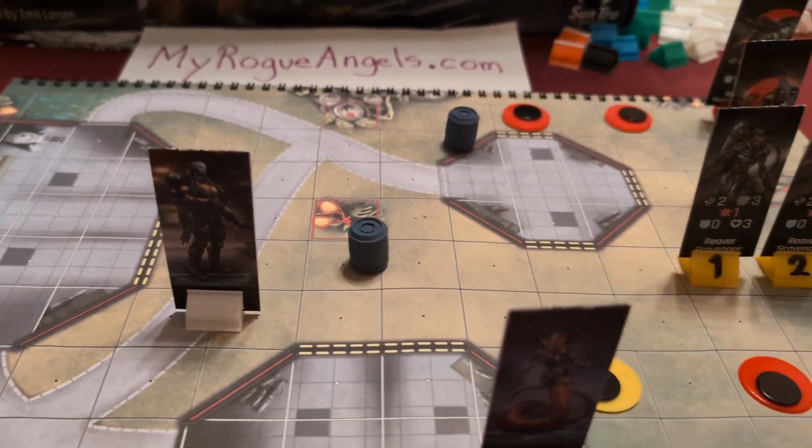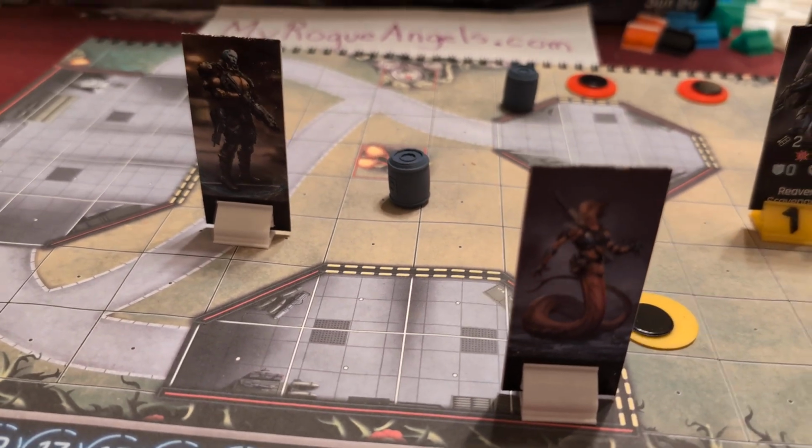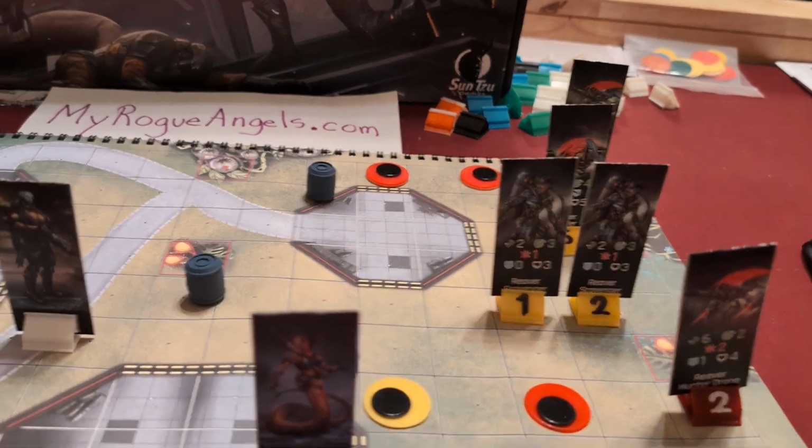and I'll put my person here that has the unblockable damage with long shots. Maybe they can shoot at different things here. Let's see if I can figure that out.